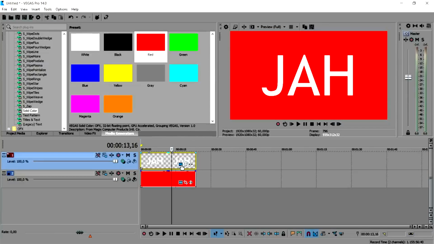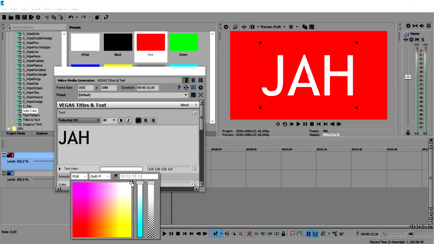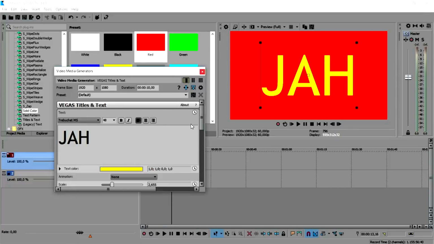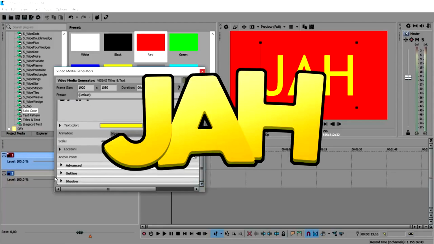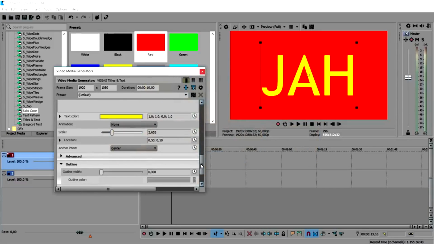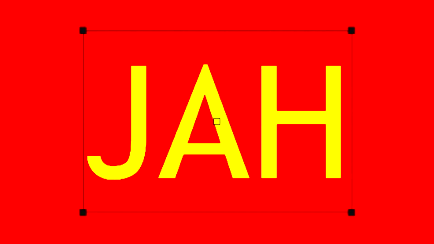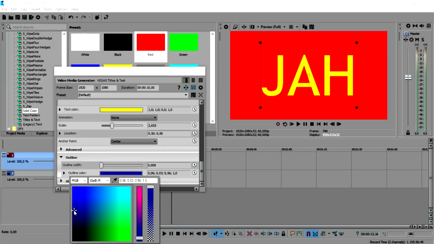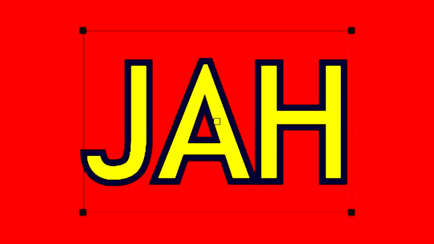Then I'm going to click on generated media again. I'm going to change the color of the text to yellow because I want to simulate my existing logo. I'll throw it up on the screen, that one. So we're going to go to outline for this one, and we are going to create a dark blue outline. I think that one looks pretty cool, so I'm going to make sure that I pick dark blue. As you can see, this one looks very tight, so make the outline a little bit thicker. So as you can see, this looks really amazing.